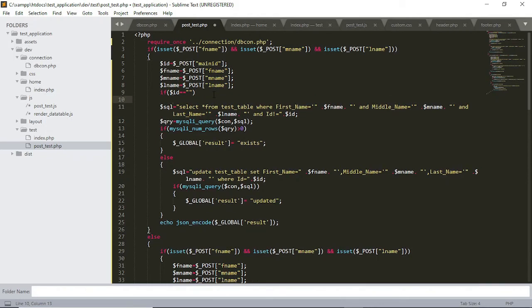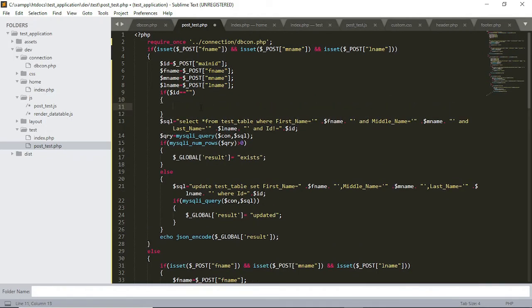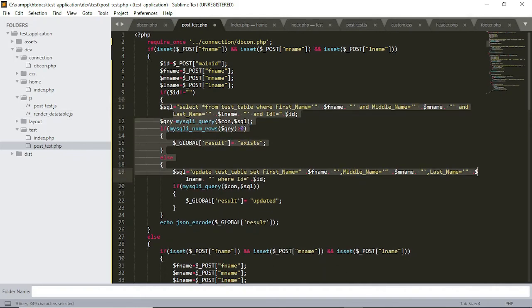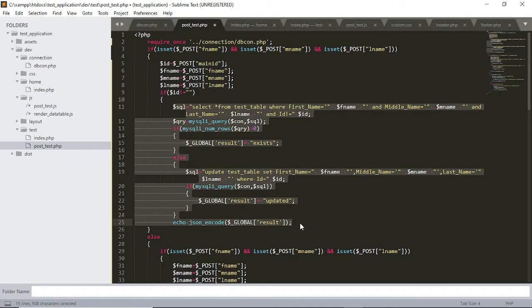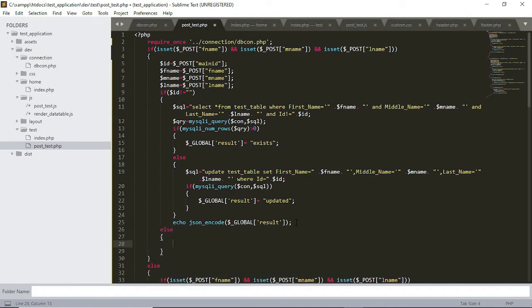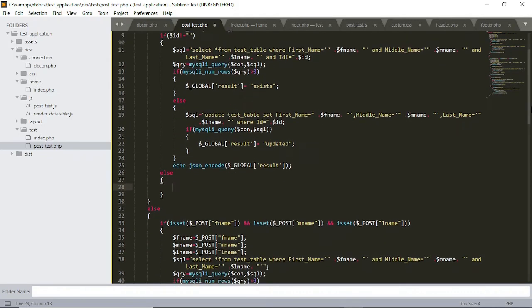That means we will save. No, let us do this. If it is not equal to empty, then we will update. That is, then we can push this one inside. Else we can do another.